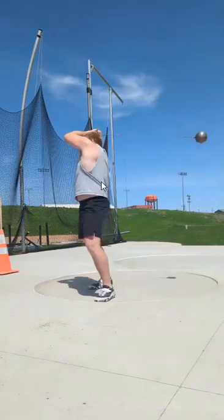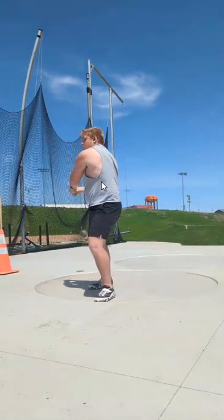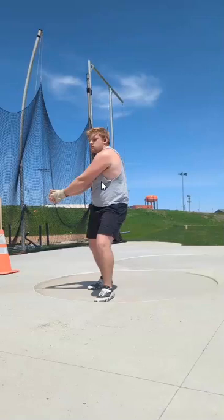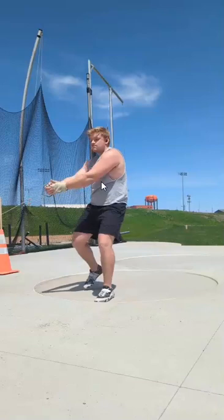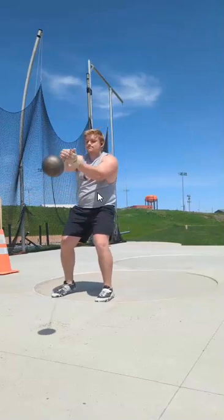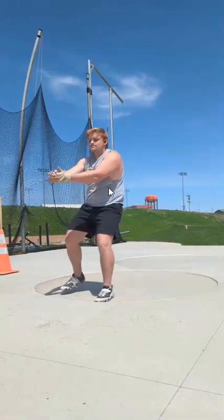But basically, the winds themselves, there's nothing really terribly wrong when you're a beginner and you're learning how to wind the hammer. You just want to make sure the winds are big, your hands are up and out and away from the body, and you can feel the hammer around you all 360 degrees. There's no disconnection where you lose tension from the hammer or where you get pulled forward or break posture or anything like that. And it doesn't look like that really happens to you. You're a pretty big kid, so you should have the strength to handle this stuff, no problem.